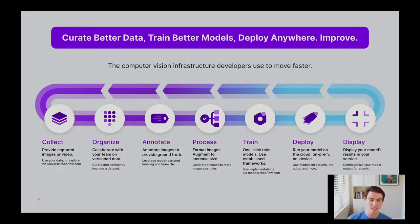You can use TFJS. The TensorFlow team just highlighted RoboFlow's evangelism for thousands of developers that are building web-based applications, and then continuing to improve and display those results and continuing that cycle along the way. So chances are, if you're working on computer vision applications and infrastructure, we can help accelerate and improve the means of doing that. And of course, it's a developer tool. It's all free to get up and going, and away you can go. And we do quite a bit of education as well as tutorials along the way. So better data, better models, deploy anywhere, improve easily. That's kind of a way that we think about it.